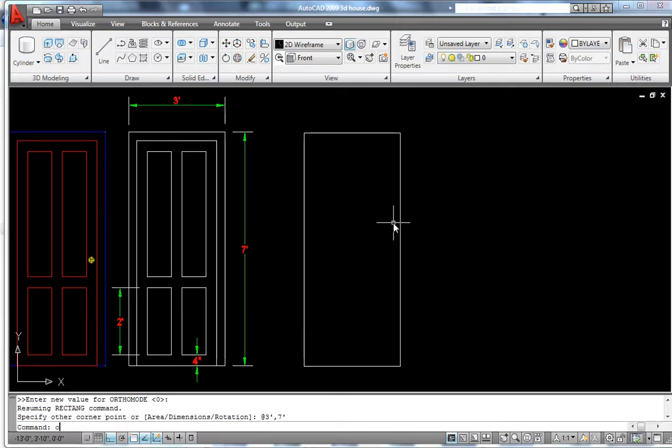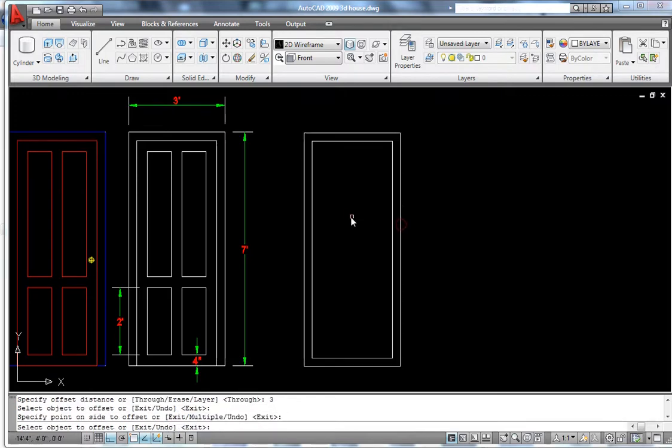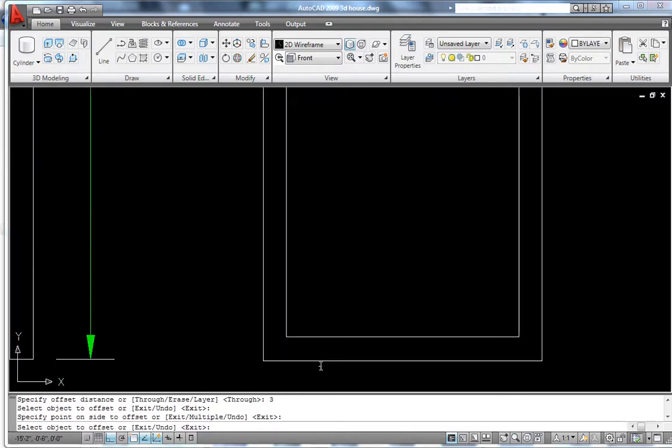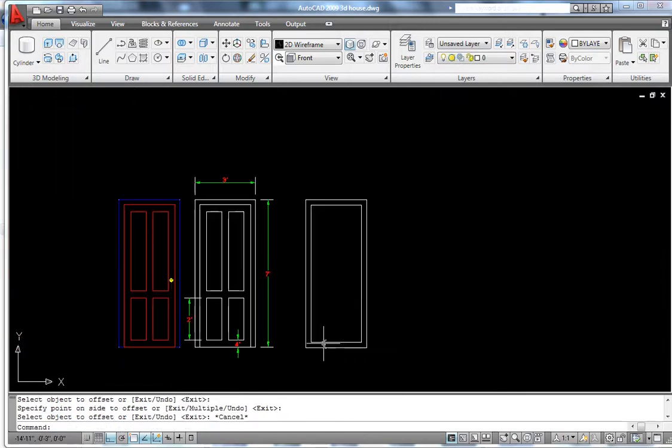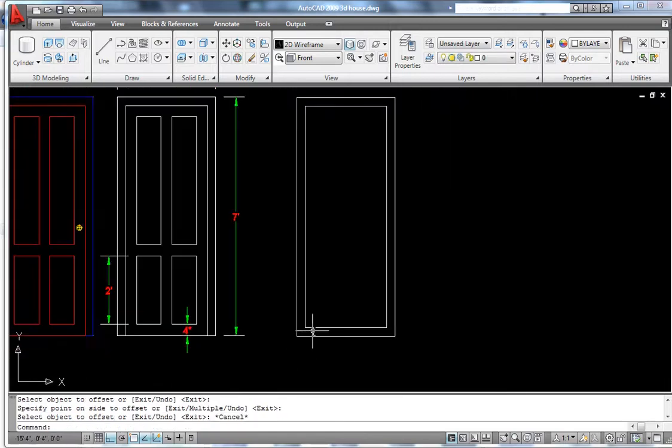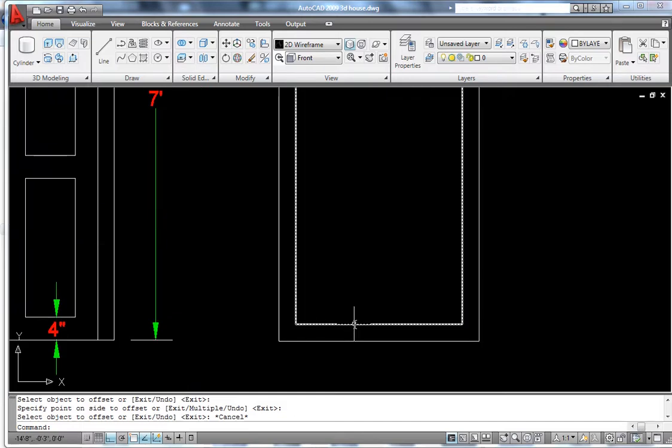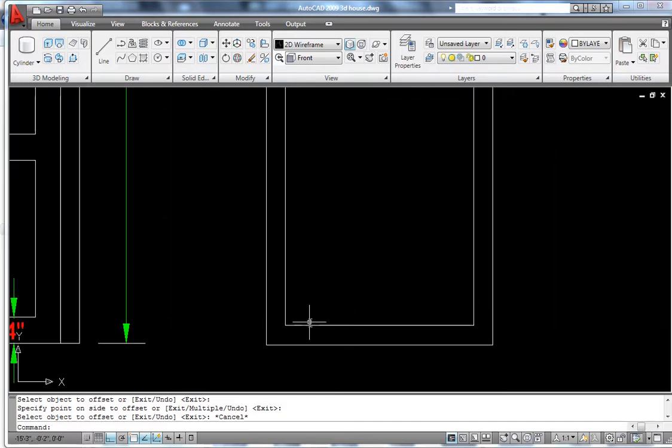Now offset this rectangle and give dimensions for offset, 3 inches, offset inside. Here we have to delete this line, so for that we are going to type 2 lines.